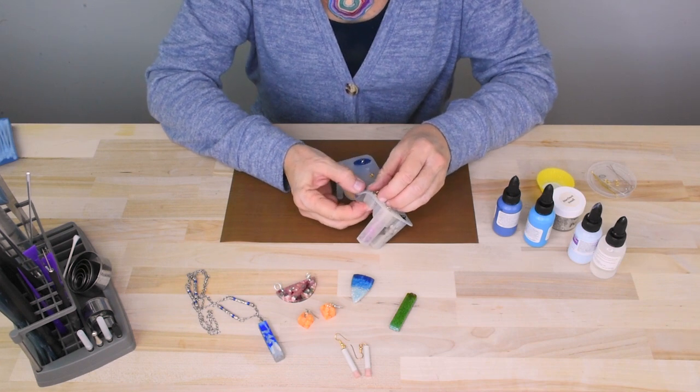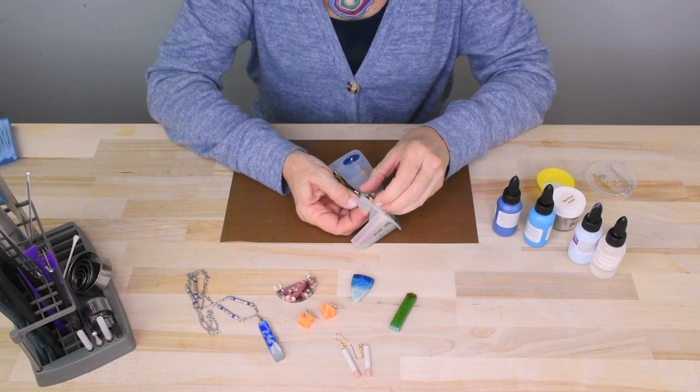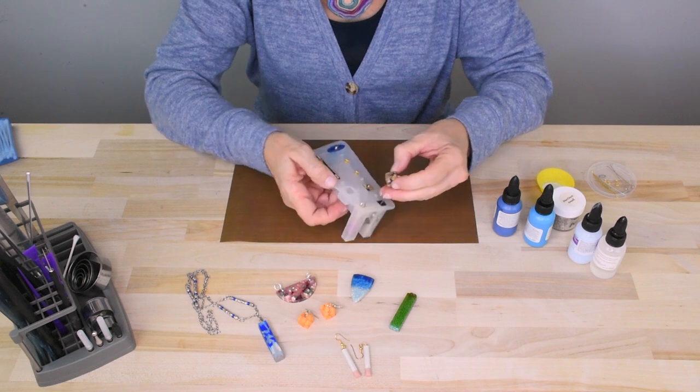I'm pushing up from the bottom with one finger, and you can see that that little cube is starting to emerge, and then I can just kind of rock it out like that.